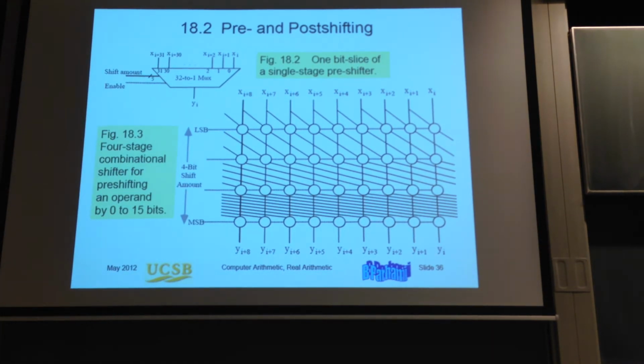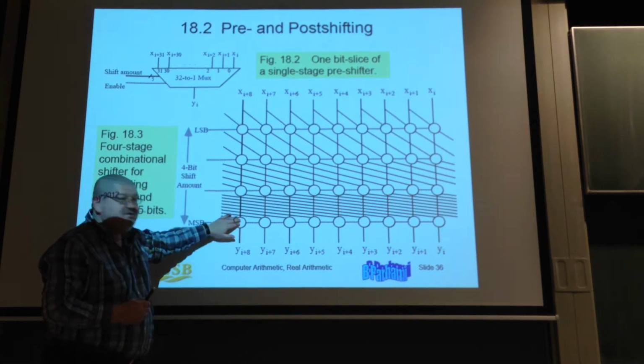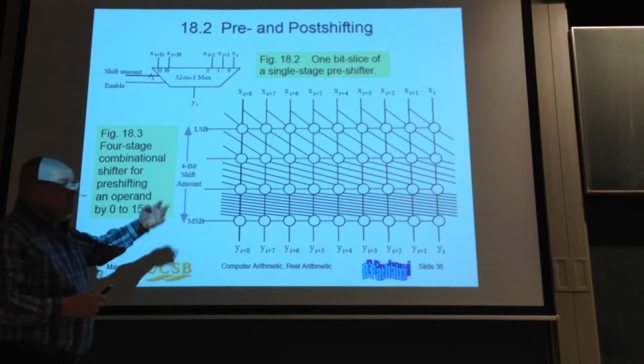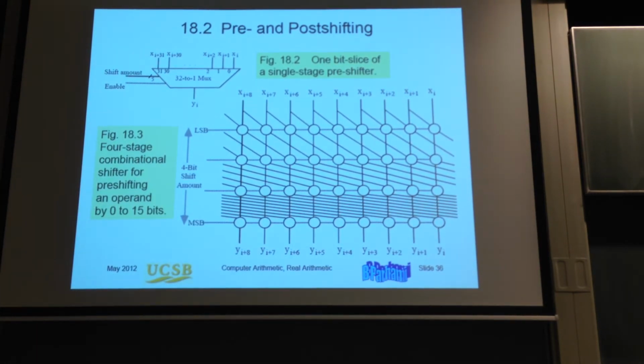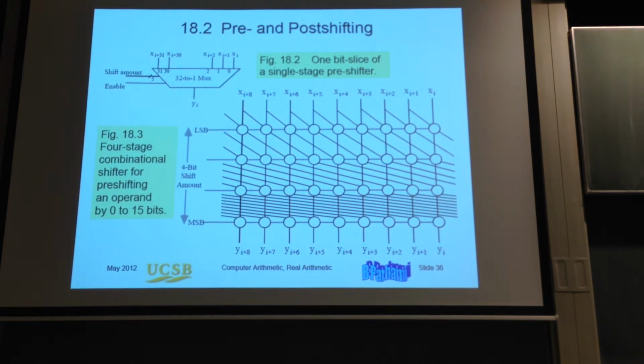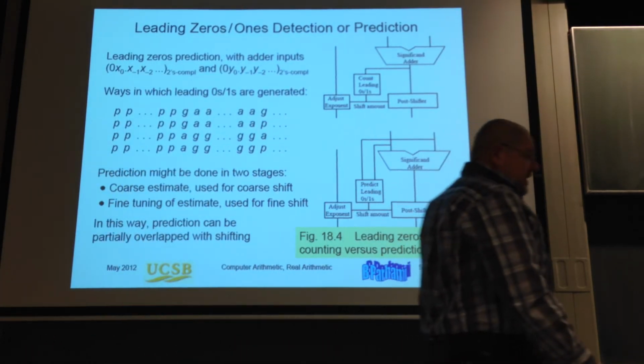Then I have this structure which sounds a bit familiar, or not. Yeah, it is kind of like the prefix structure, but in here I don't have carry operators, I have small muxes. And this is a better design. Now what you see is that this is not a bidirectional design. This is only shifting in one direction. If I have to shift into the other direction, I have to have another shifter.